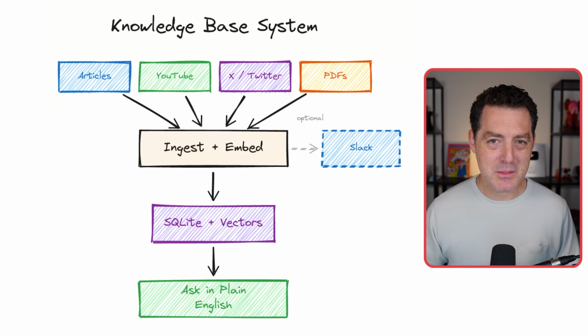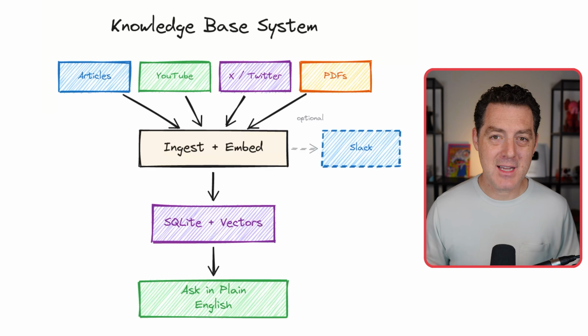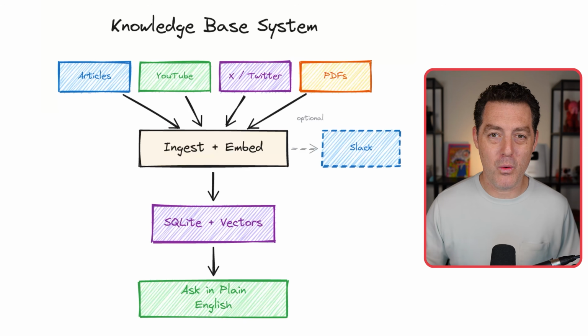Okay, this next one is probably the one that I use most of all. This is my knowledge base. For a long time, I have wanted a central repository for every piece of content I ever come across that I read, watched as a video, or anything else that I just wanted to remember and potentially reference in future videos. I wanted to be able to simply drop a link, have it ingest everything about it, and then I could use natural language to search against all of the knowledge base in the future.